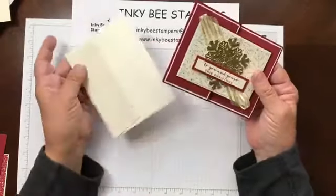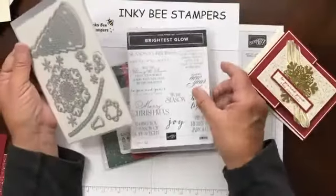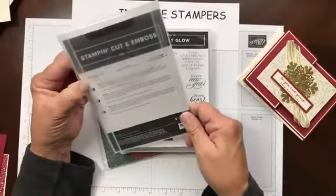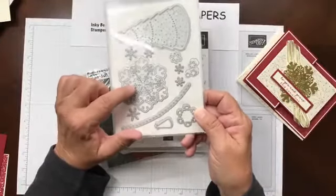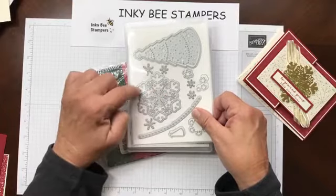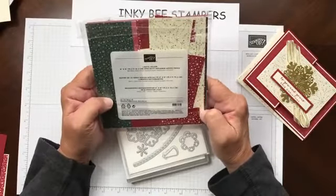So this card was made using the Brightest Glow stamp set, which is awesome for holiday sentiments. This is a fantastic stamp set. And I use the Twinkling Lights dies, and in particular, this large snowflake. The snowflake was cut actually from both, there are two dies. The smaller one fits inside the larger one. And I use the Lights Aglow 6x6 specialty designer paper.